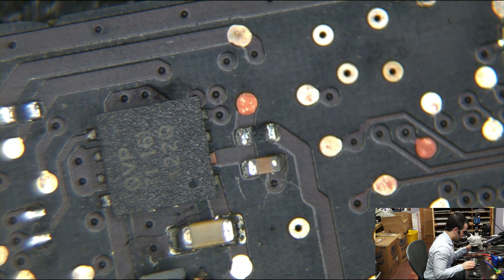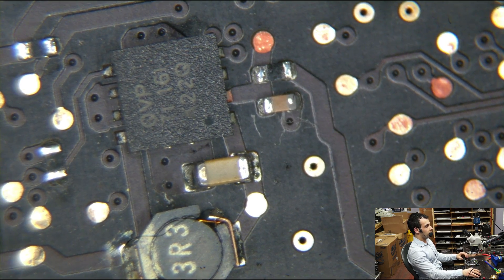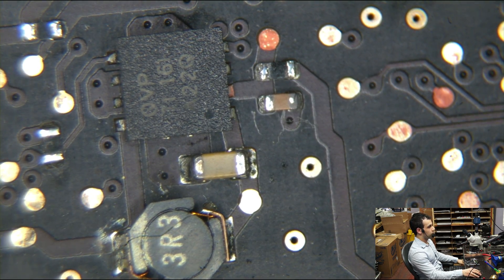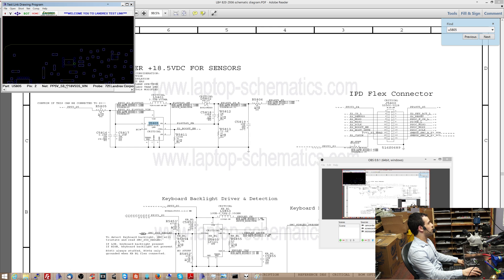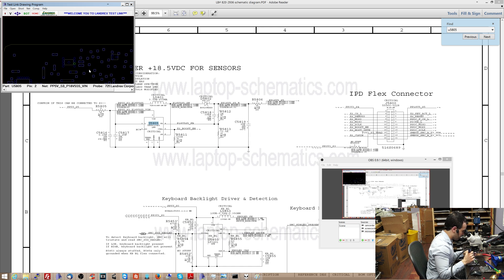This is the chip. And doesn't that just look like a bunch of total shit? The tab that is messed up over here — the one on the bottom right — if we look over on the board view, you'll see that is where PP5ES3 comes into the chip. That is pin 2, which is the voltage into the chip. That looks like crap. I'm not even going to take out my multimeter. I'm just going to take that stuff that looks like crap and throw it in the garbage and replace it. I'm pretty sure the chip — or the capacitor next to it — is most likely shorting to ground. So when it detects the trackpad and turns on the 18.5 volts, the 5-volt rail going to the input of that chip winds up getting shorted to ground, and that's when all types of sad things happen.